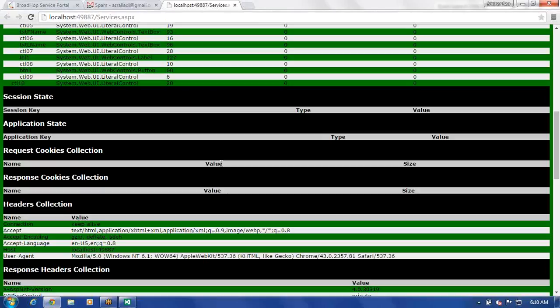There are about 4 KB small chunks of files that get saved on the client's computer. So that is browser specific.